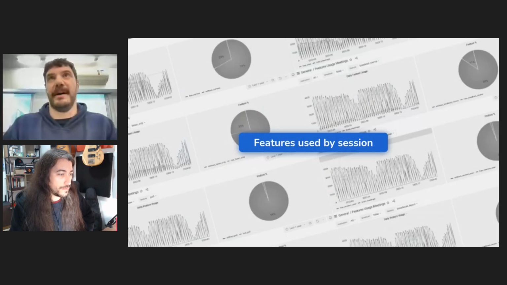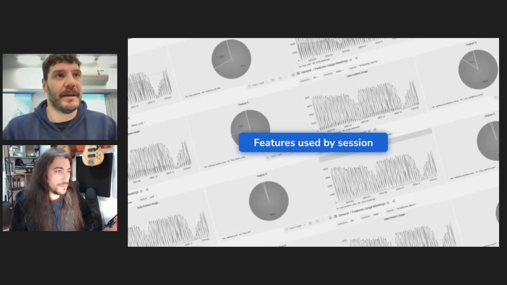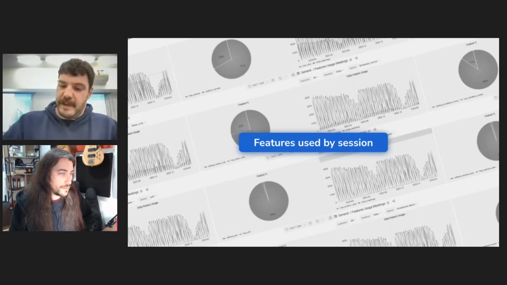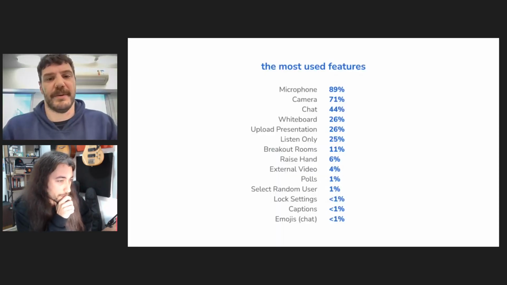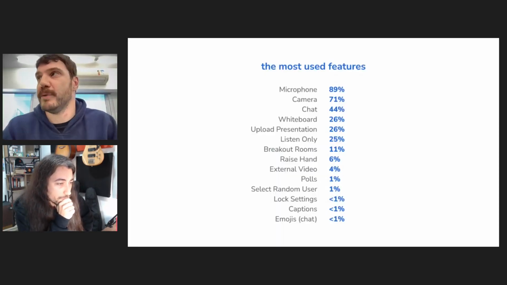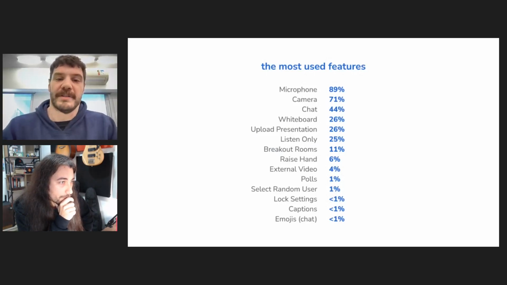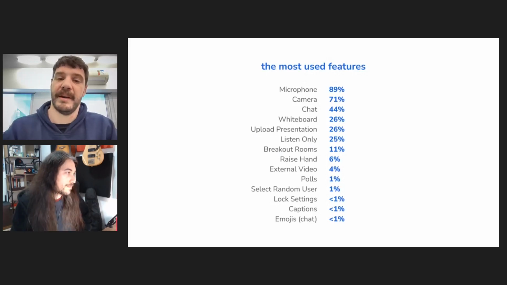We also have a dashboard where we can see how many features are used by session or by customer, and we see this percentage, which was an input for the new UI, because a lot of the new features that, for example, customers ask for, we already have, but they are a little bit hidden, so they are not used.